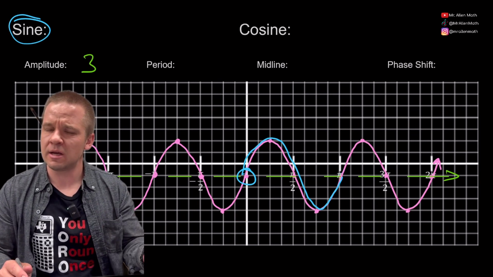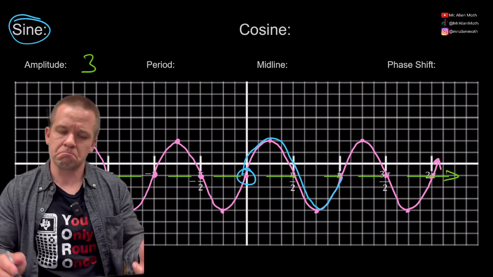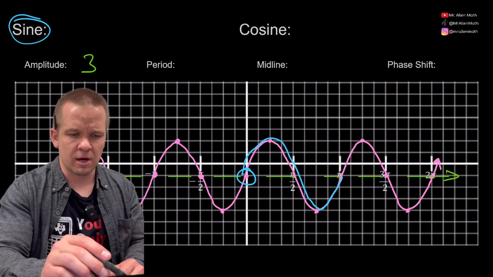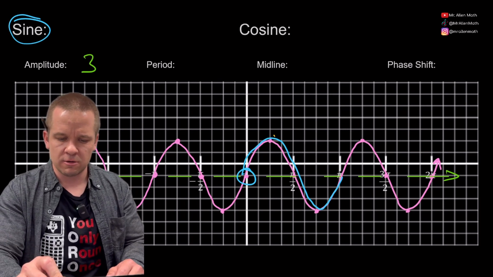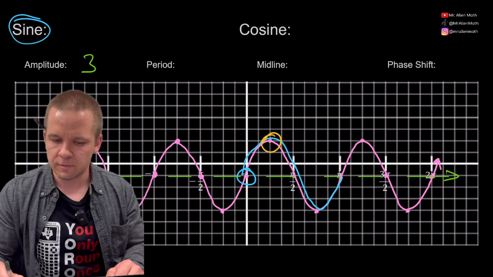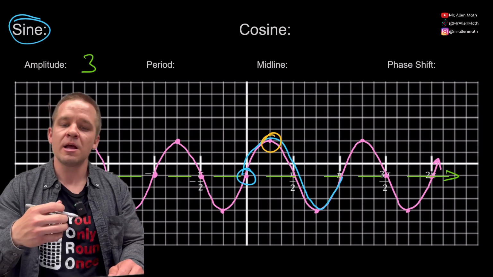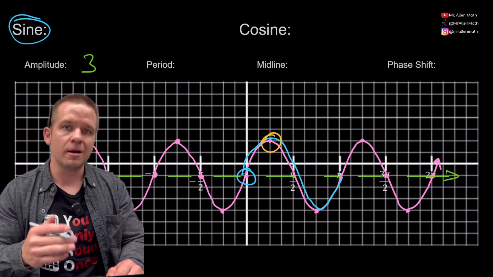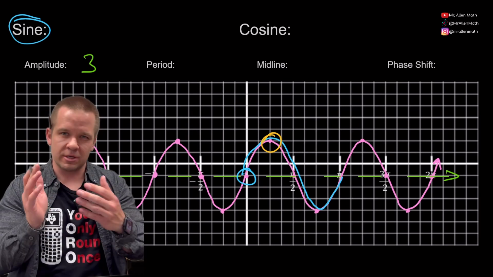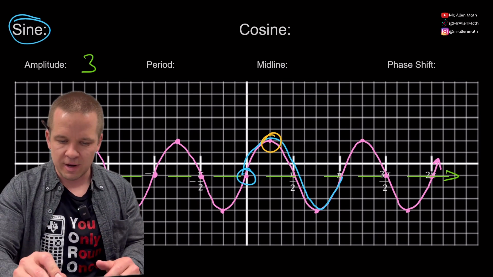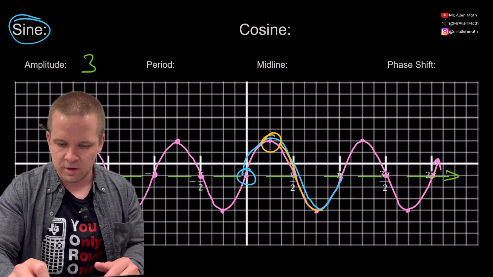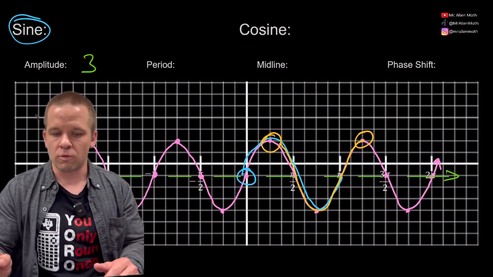Is that going to be the same thing as my cosine graph? Let's see here. I'll do yellow for this. So if I circle up here in yellow, why did I pick above? Well, cosine either starts above the midline or below the midline. So for this one, the cosine is going to have to do some kind of a phase shift so that I can be above the midline. So if I follow this along, it ends right over there.